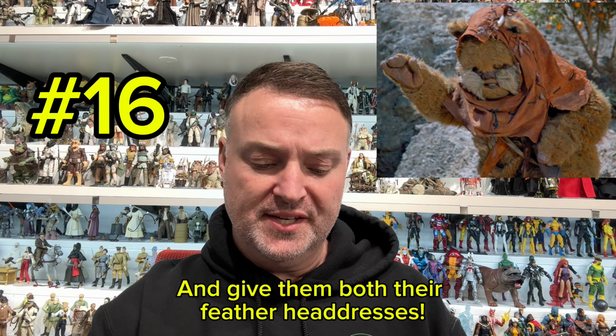I think, if I'm remembering correctly, Weechee was also in the Caravan of Courage movie, the Ewok that went to distract the Gorax and went under the woven basket and made the Gorax all confused trying to find where he was, and hilarious and fun. And he's smart. He's wicked smart. Hasbro, make this wicked smart Ewok. And you guessed it, if we had Weechee at number 17, then you gotta have Widdle Warrick at number 16.